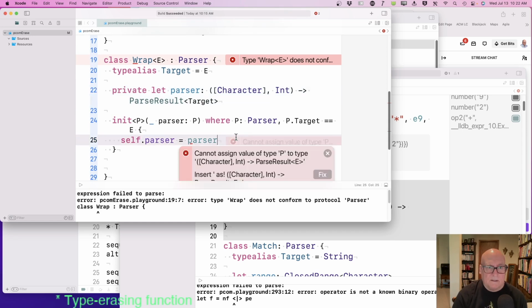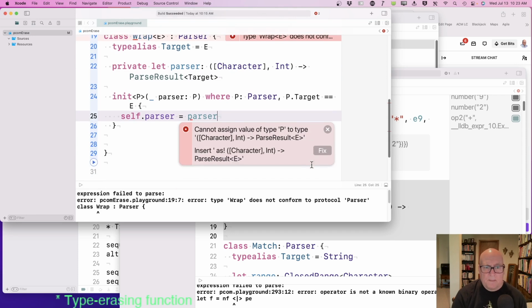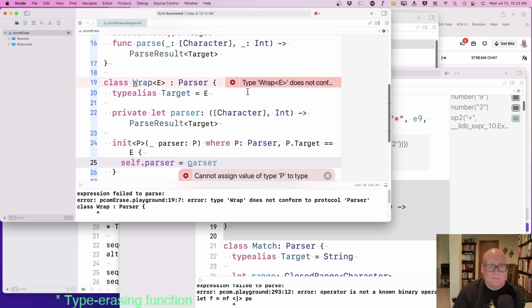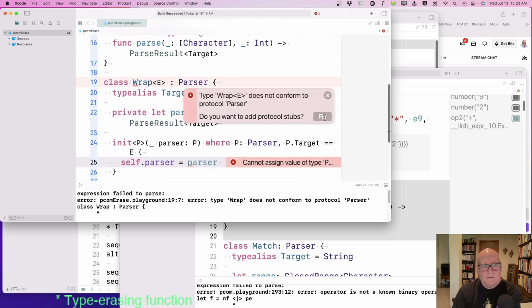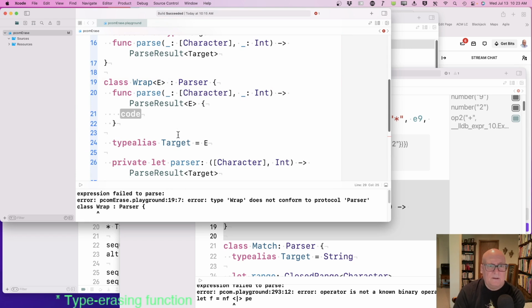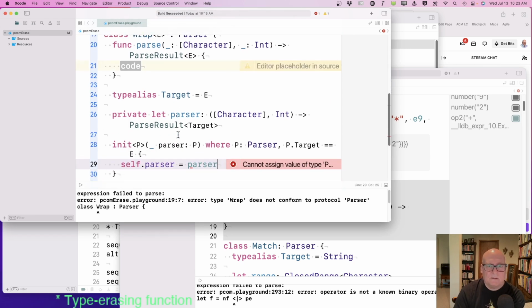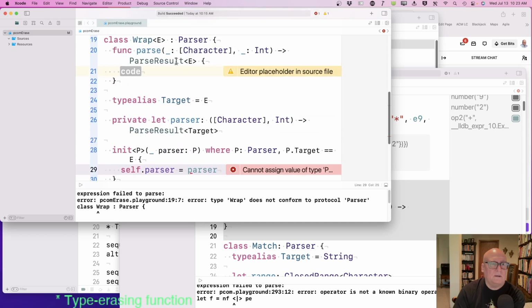Cannot assign P to type character int. P.parser not conform. Add the target. Parse character int goes to parse result. Oh, well, I certainly do need to add that.